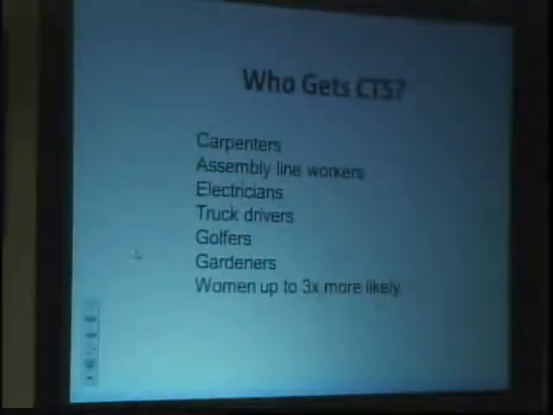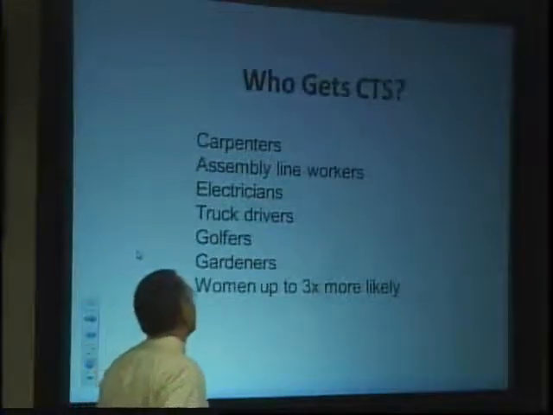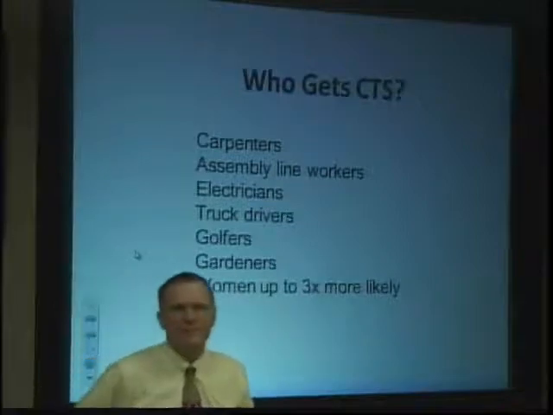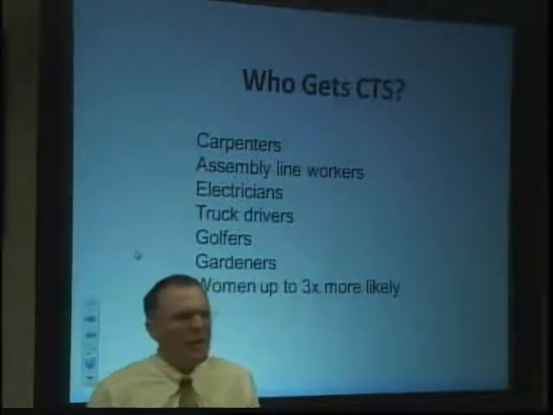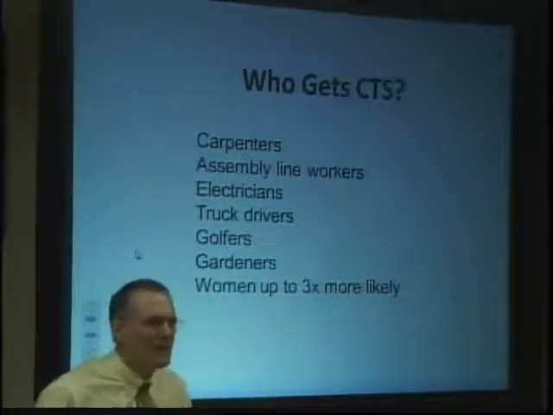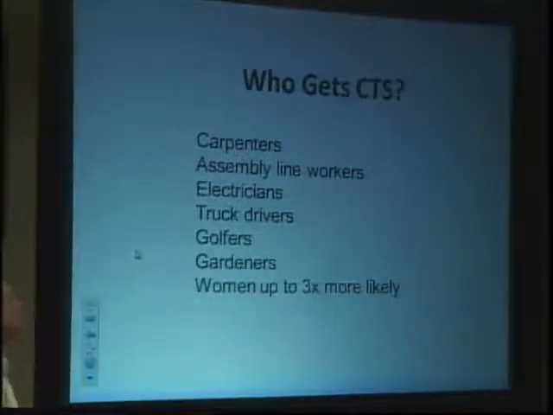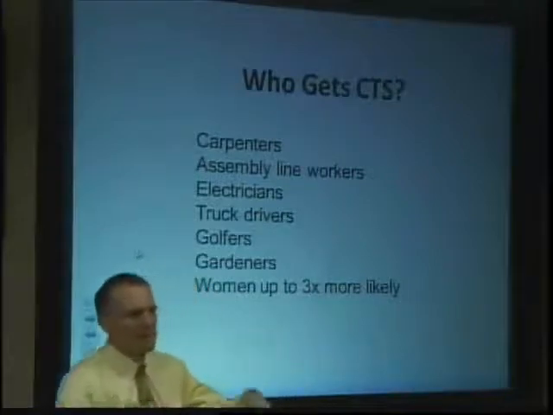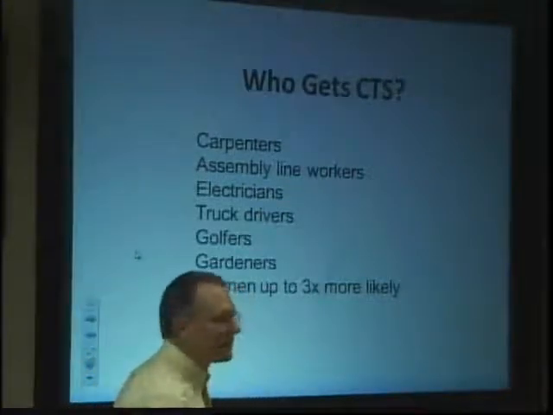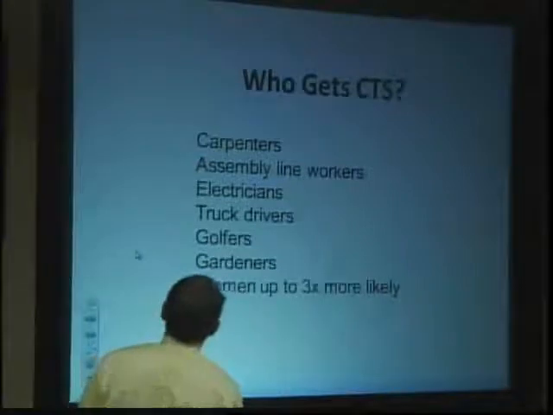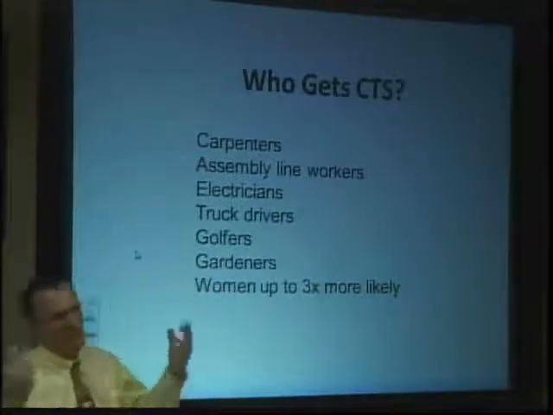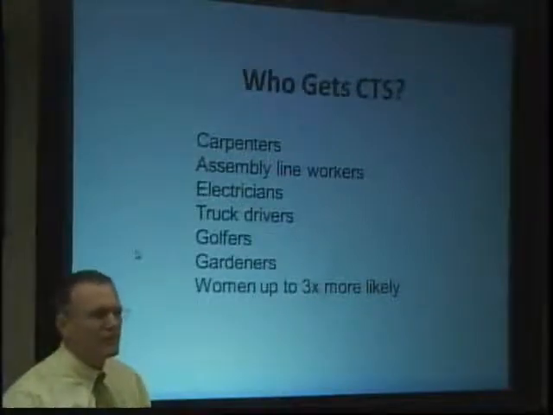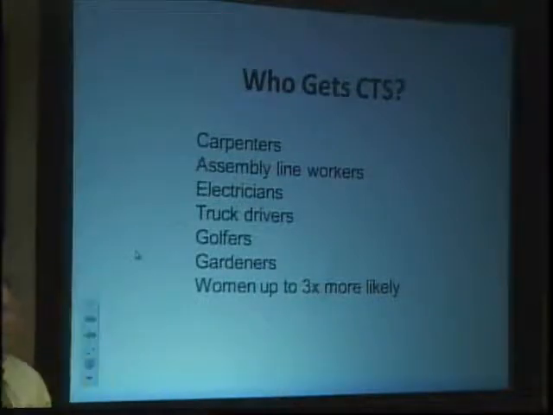Okay, let's talk about carpal tunnel syndrome. Who's inclined to get it? For a long time, it's been known carpenters can get carpal tunnel syndrome. Assembly line workers, also kind of a new thing in the human experience, has not been around for millions of years. Assembly line workers who do the same thing all day, day after day with their hands, can get carpal tunnel syndrome. Electricians have been known to get carpal tunnel syndrome. Truck drivers, driving trucks, has not been around for millions of years. Golfers and gardeners sometimes get carpal tunnel syndrome.